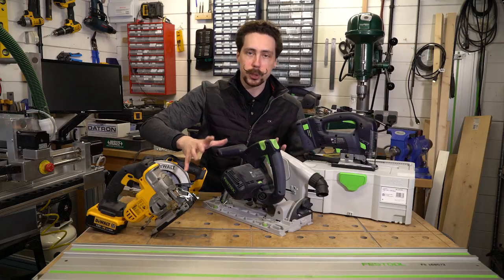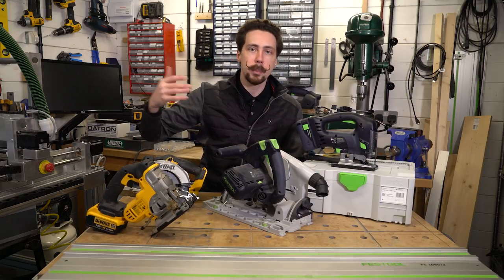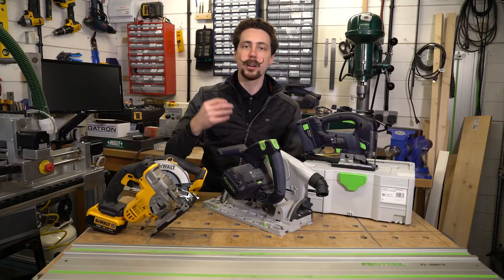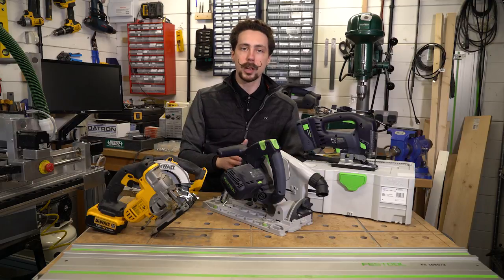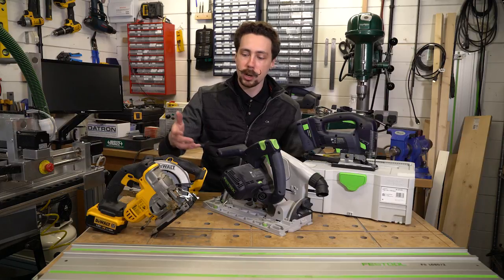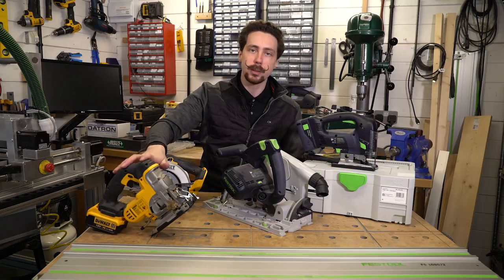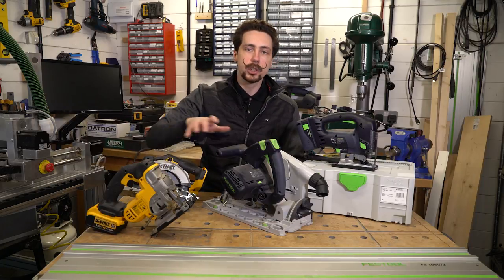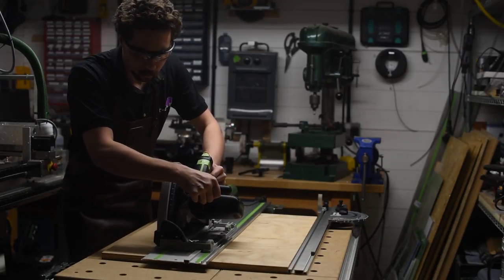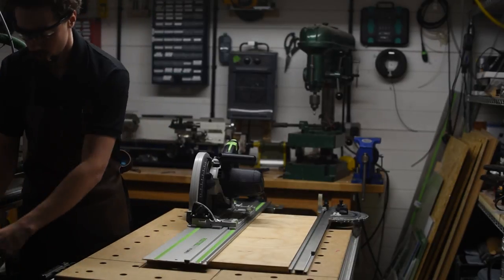This one works really well for my uses. Of course you can always go higher end — Mafell specialise in these work-type saws, as does Hilti. On the lower end you can still get really good results from Ryobi, Makita, Bosch — Bosch does some very good corded jigsaws with fantastic value. Shop around, but think about your ecosystem and how you'll use it in the future. I use this mostly for acrylic, but it works fantastic for aluminium as well and of course all the usual woods.